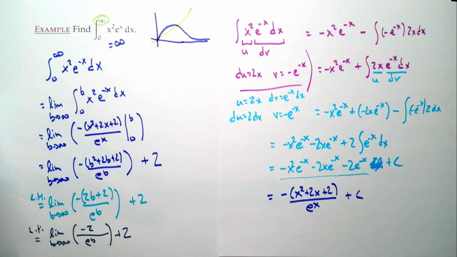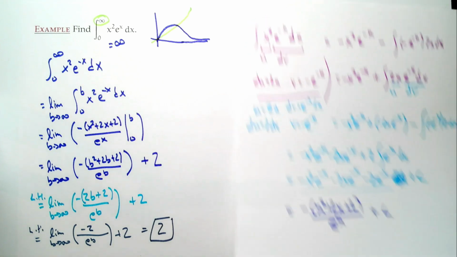Now what happens? Goes to 0. You see, notice the top, -2. It's not changing. That means it's game over, man. Game over. Whatever happens, happens. So you have a fixed number. Downstairs gets huge. That goes to 0. So our final answer is 2. That's it. All right. Good.